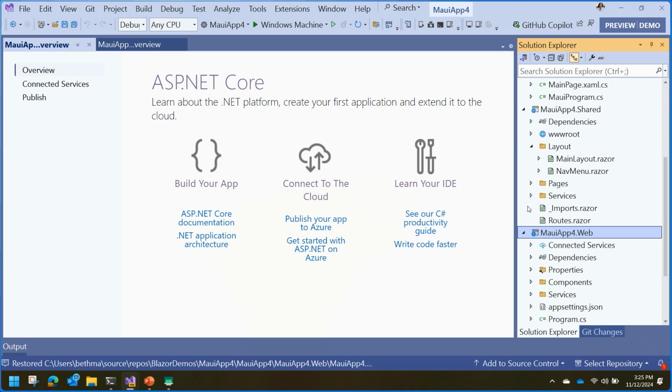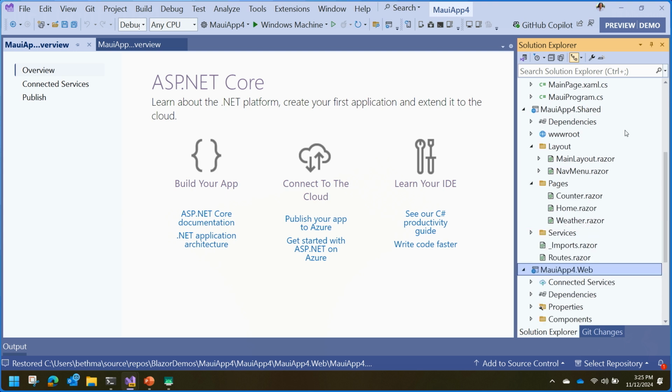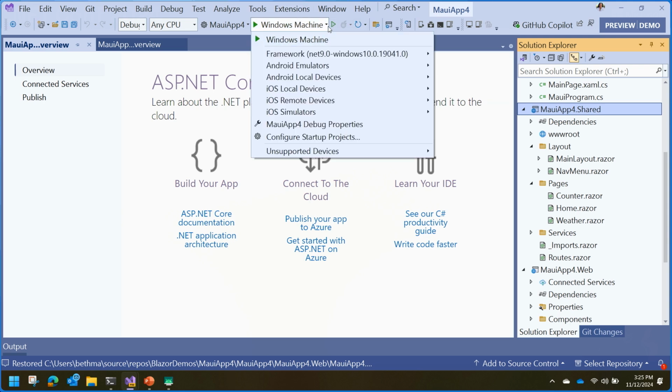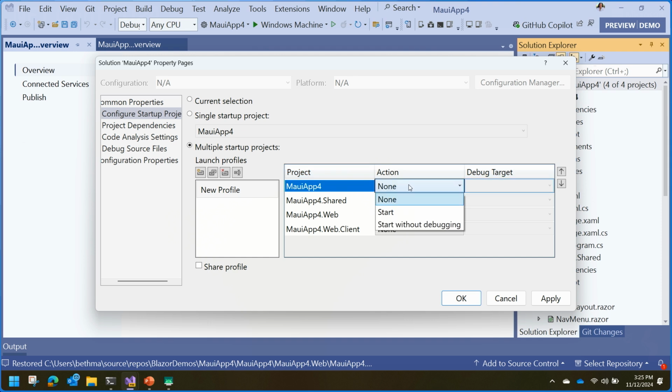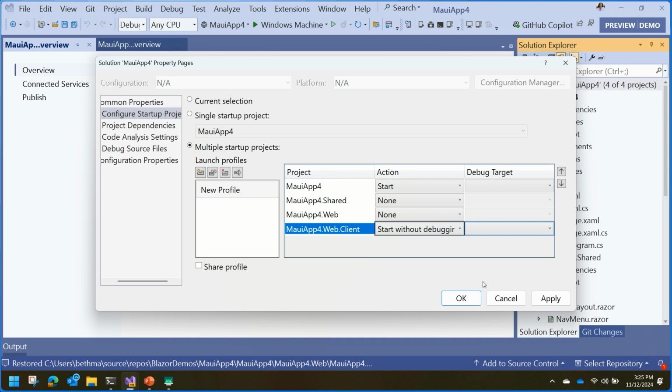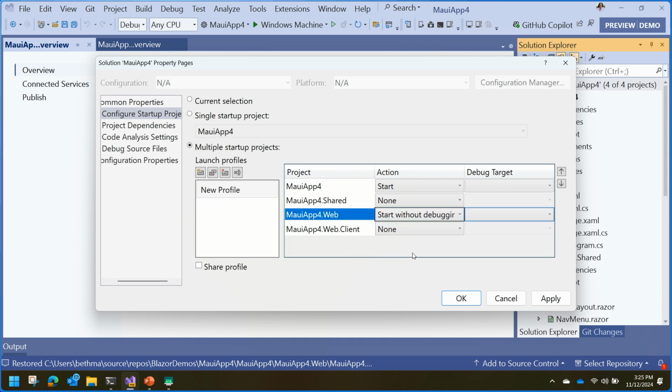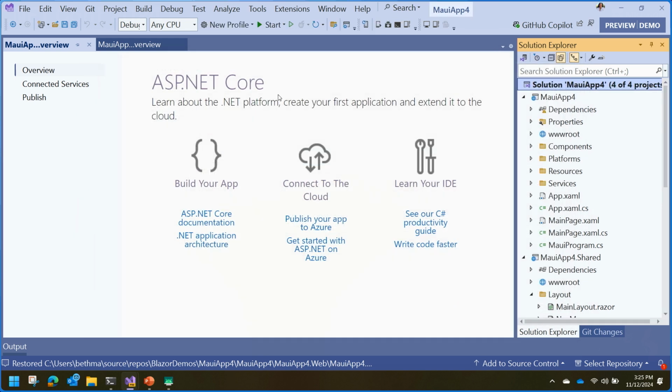So you'll see all the layout and the pages here. This is all the UI here in the shared, okay? And then the project references are to the web and the native MAUI app. Now, what I want to do is run this. So I'm just going to configure multiple startup projects so we can see the MAUI app run. In this case, I'll just deploy to Windows, and this is the one I want here. We'll just start that without debugging. It's fine. Okay, so while this fires up, let's walk through a couple of these things.